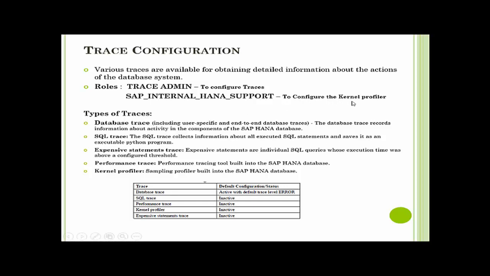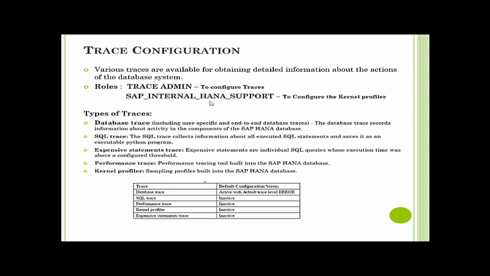To configure the kernel profiler, we should have SAP internal HANA support as the standard role. These two roles are available as standard roles in the system. So the user used for making any trace configurations should have trace admin, and similarly, for configuring the kernel profiler, the user must have the SAP internal HANA support role.